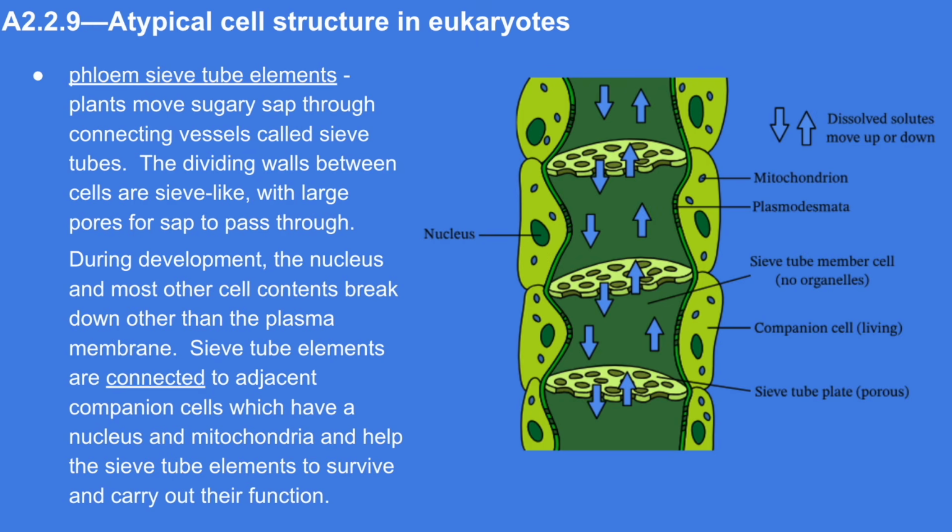Okay, phloem sieve tube elements are another atypical cell structure, so atypical we don't even call them cells. They refer to them as elements. Now these don't have any of the normal organelles you'd find in a cell. This is where sugar is moving up and down the plant. These sieve plates allow for easy movement of those dissolved sugars. And so these cells are still alive, but they're only alive because they have companion cells. They're like their little life support. The companion cells are doing all of those things that cells need to do to stay alive and keeping those phloem sieve tube elements alive.